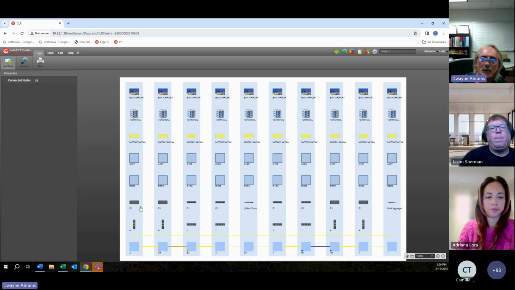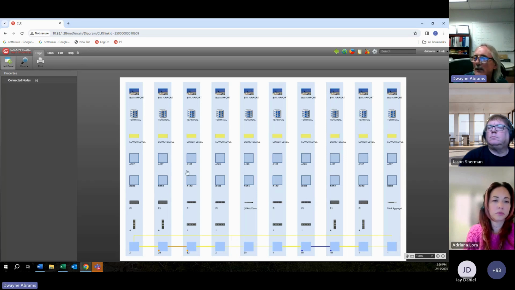Yeah, it's a great troubleshooting tool because that way you don't have to go out and physically walk to every comm room. You know, does it go there? Does it not go there? I can tell exactly what building it goes to, what IDF, MDF, and how it's connected at each end. Gotcha. Yeah, that's great.